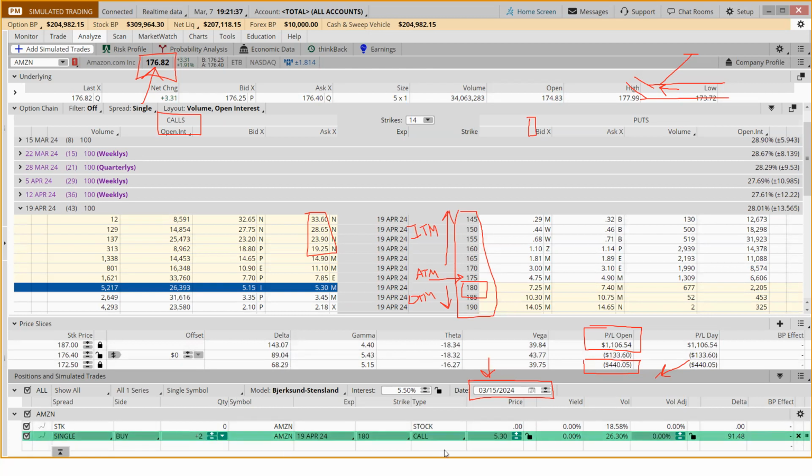If I'm buying, now I'll tell you this, I don't love 2 contracts personally. If this was me and I was legitimately keeping my risk at 500, I would probably take this 180. And let me show you how fast, when you use a pricing model, you can maneuver through and figure these things out. I could take my 180 and go to 185. Now you'll notice what? I have 2 contracts for 327 of risk. So what would I do? Buy a third. And I want my risk to be at or near 500. Where is it? 491. Amazing.